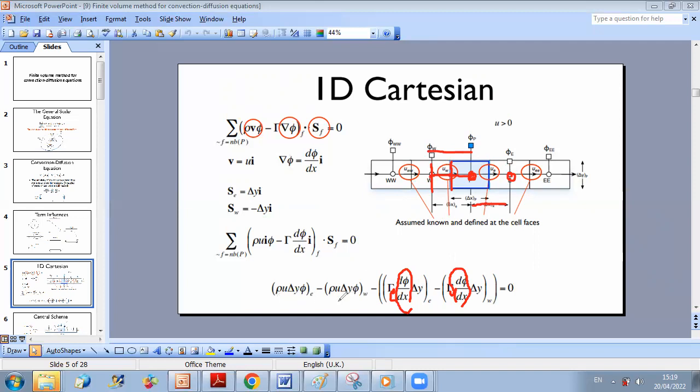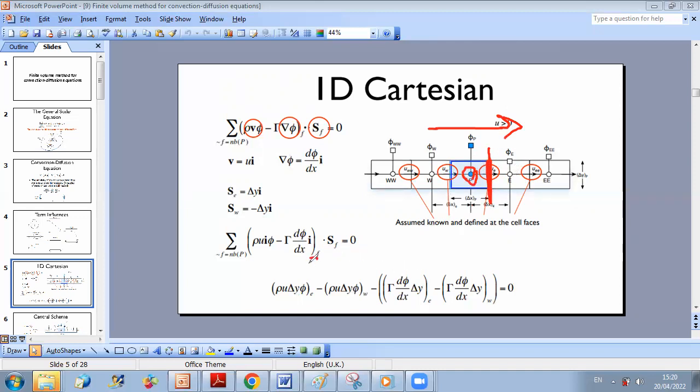Now for the convective flux, we have a problem. How to compute the variable phi at east face? What is phi at east and what is phi at west? Can we use a linear interpolation and, for example, say that phi at east face is phi p plus phi east over 2? Or it's better, because it's convection and the direction of the flow is positive, to say that the east face will be affected more by phi at p, more than phi at e.